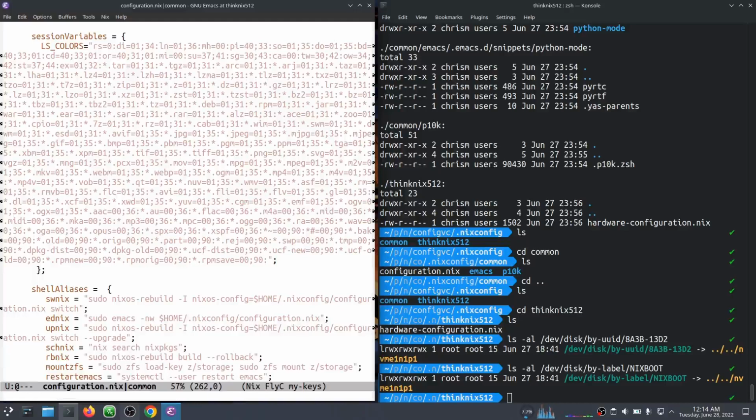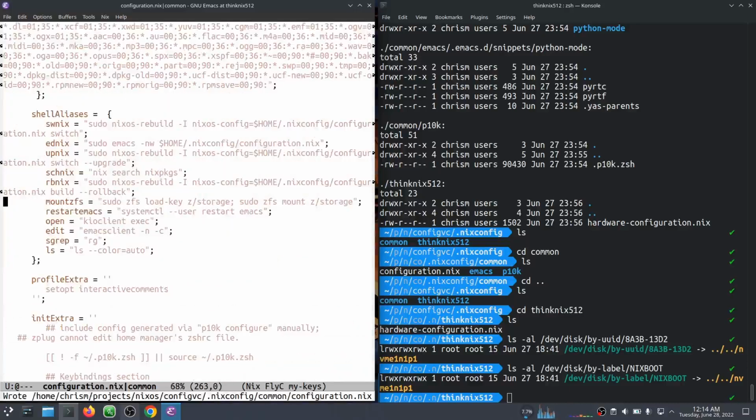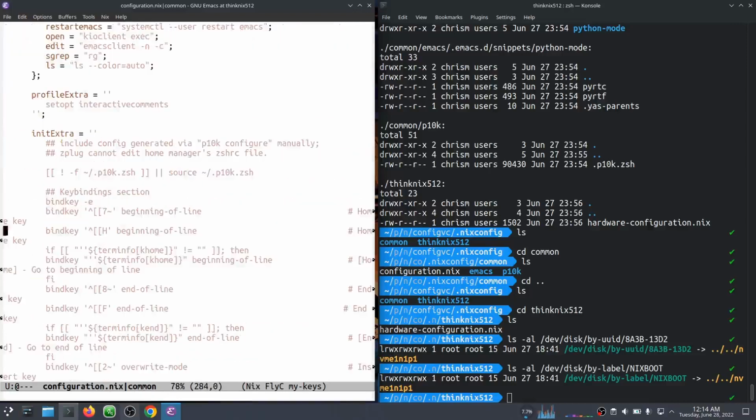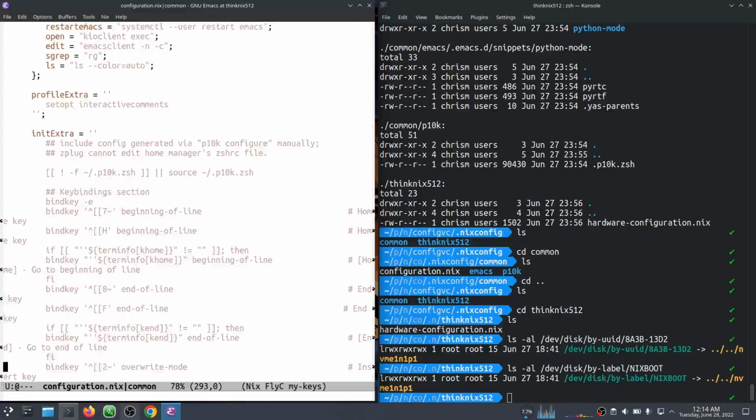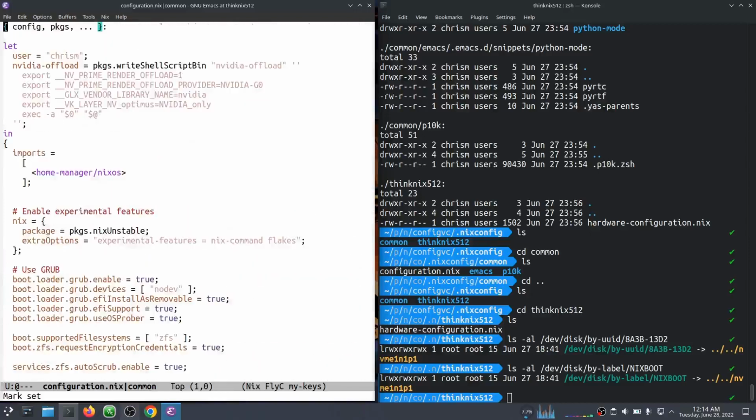Search nix, we don't need to change. We do need to change NixOS rebuild, or rbnix rather. I'm sure there's a way I could alias this in a variable, but I'm not going to do that right now. I'm on a roll, man. And nothing else. Should be fine. Okay. Doesn't need to be out there. Okay, and the rest of this stuff is Z shell stuff, which shouldn't need to change. Okay.